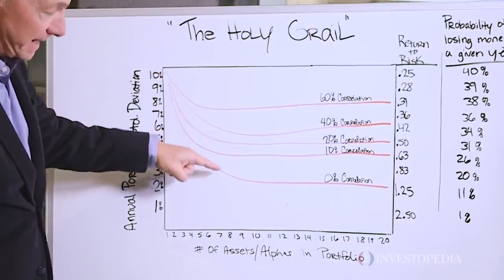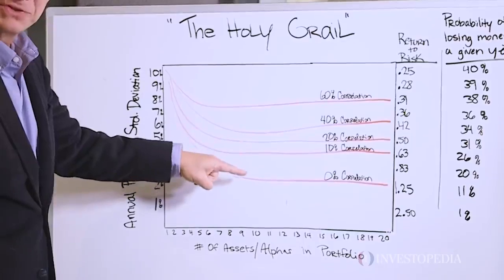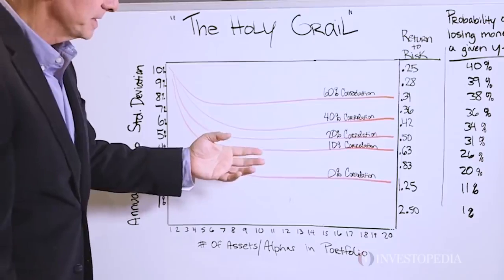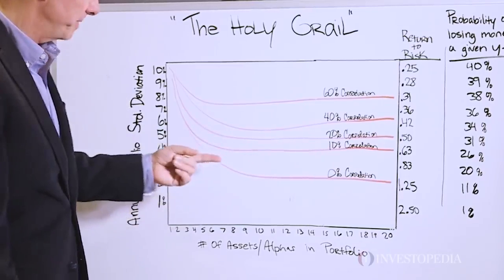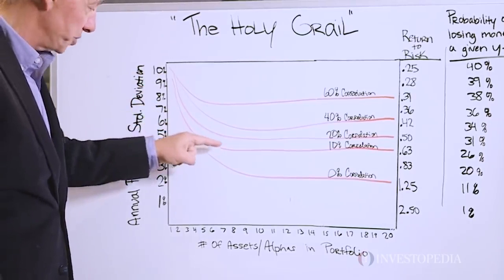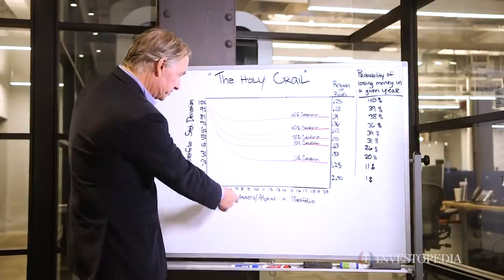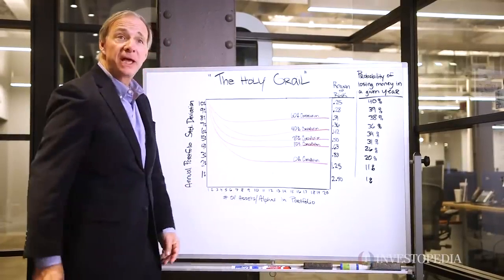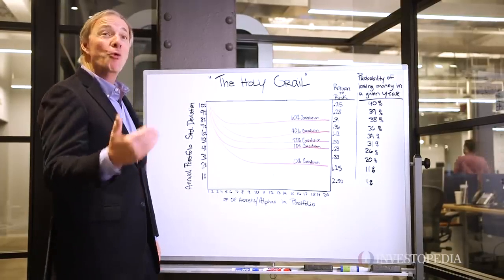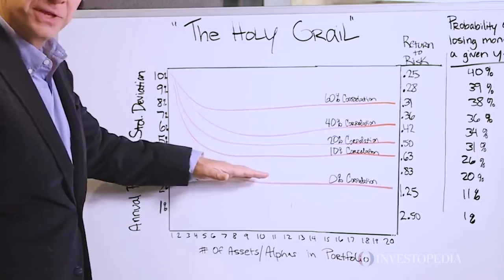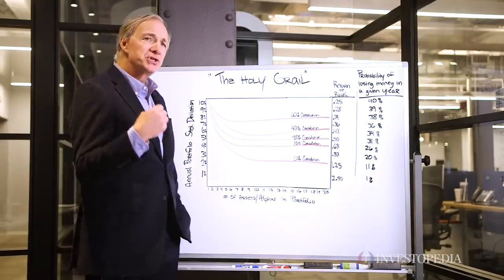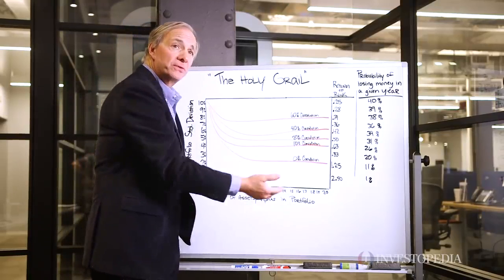Now, if I look at how that changes according to the levels of correlation, I start to think, well, what would happen if I added in something that had a 10% correlation, by way of example? That's what that line shows. At about 7 or 8 or so, I cut my risk in half. That means I've doubled my return relative to my risk. Ooh, that's good. So as I go down this, I start to understand the power of diversification in terms of the things that I'm going to look for.